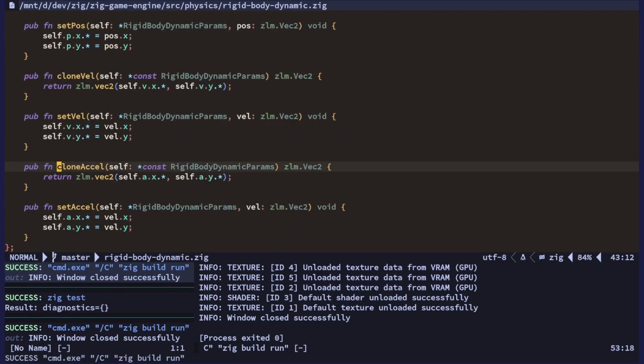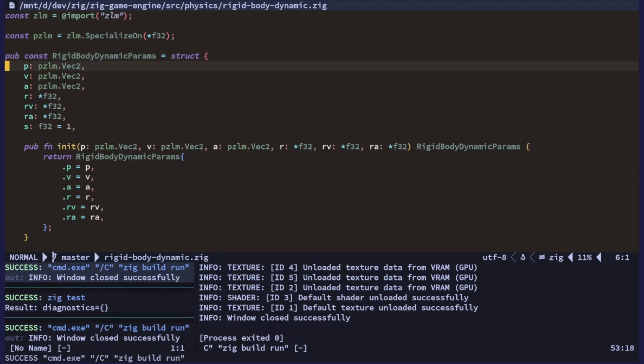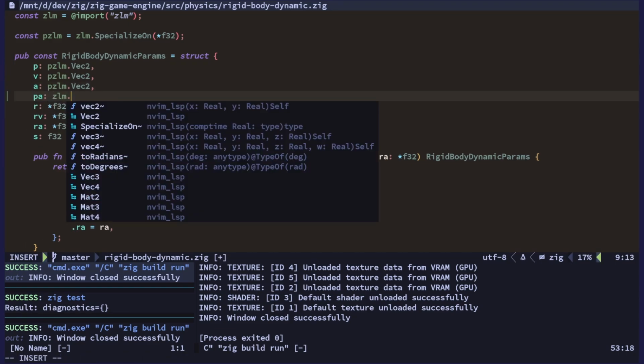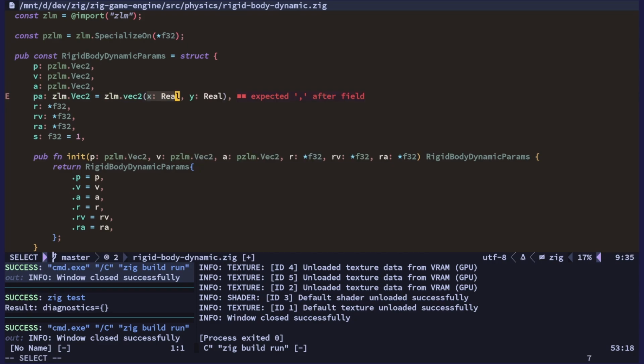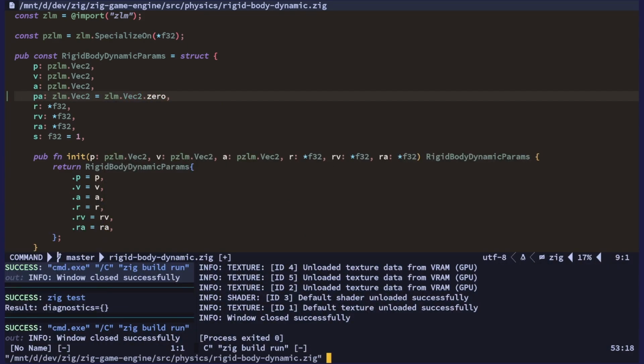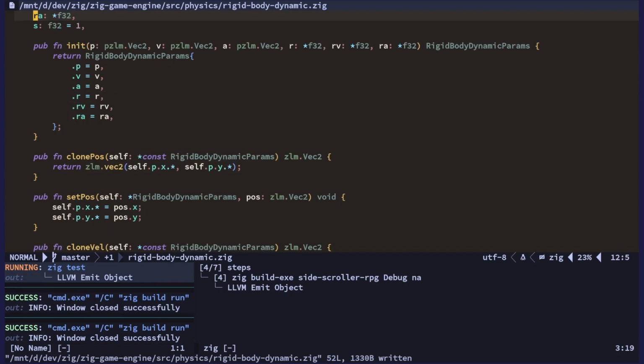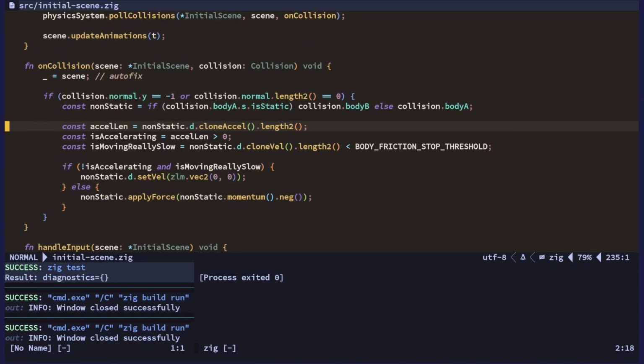So maybe we should just implement the previous acceleration in here. So let's do that. And let's set this to 0, 0.